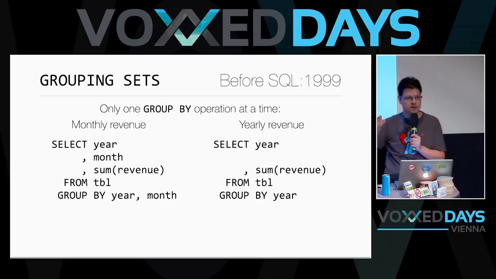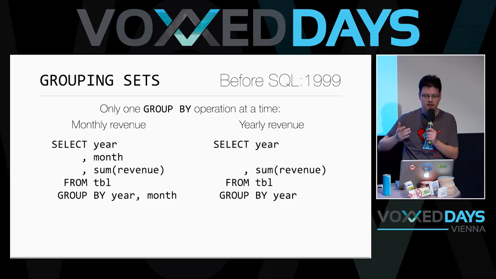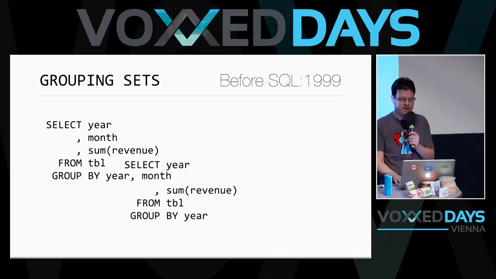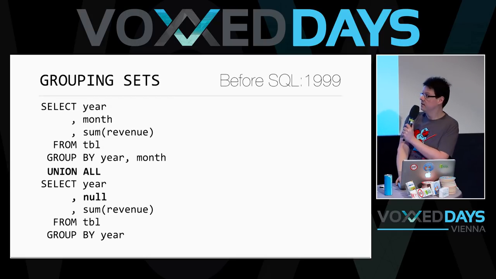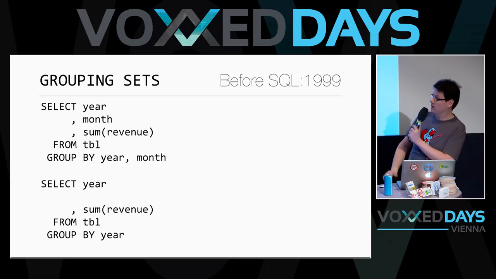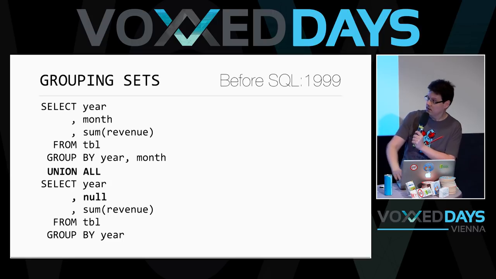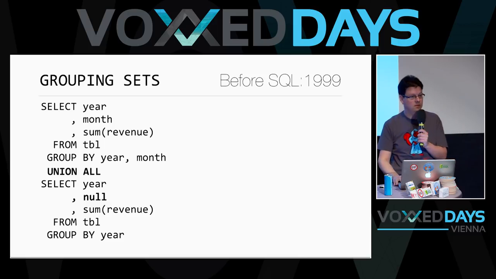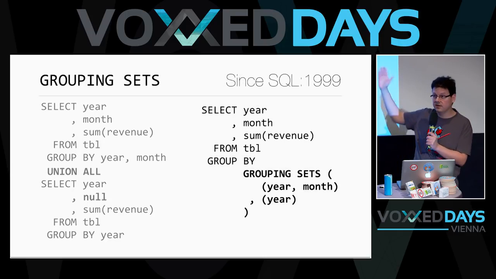And because SQL is so great, because it was invented by scientists, I mean, that must be great, it is composable. You can even combine these queries into a single one. You just put a union all in there. You just have to make sure the columns are the same name, same number, same type, and that's it. You have one query that delivers you both of it. And in reporting, this is a surprisingly common requirement. Therefore, there's a simpler solution now.